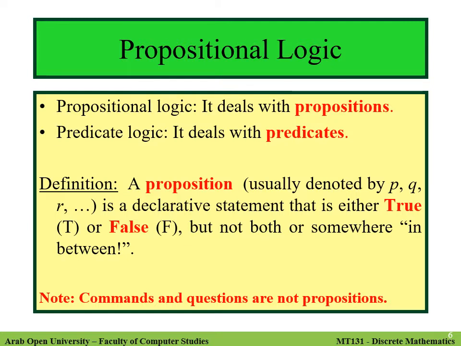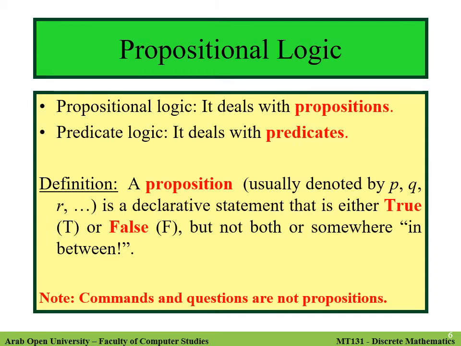There are two types of logic. We start by looking at propositional logic, which deals with propositions. Propositions, we will define what a proposition is, are simple statements that can be either true or false. This is the part where we study propositional logic. Later on, we will look at predicate logic. Predicates, of course, are statements with a variable that might cover a large set. This is another type which we will consider toward the end of the chapter. Predicate logic deals with predicates.